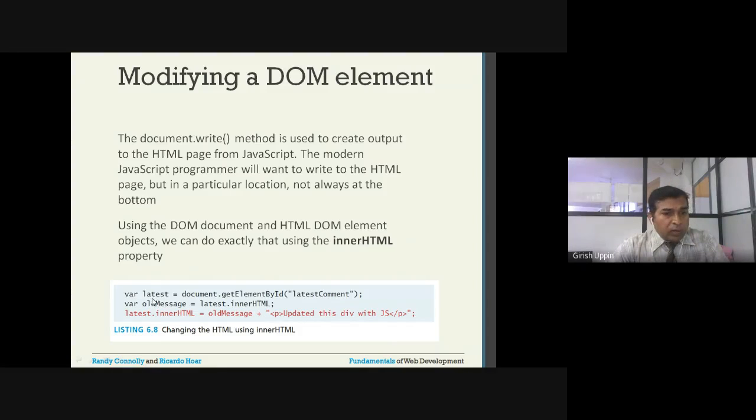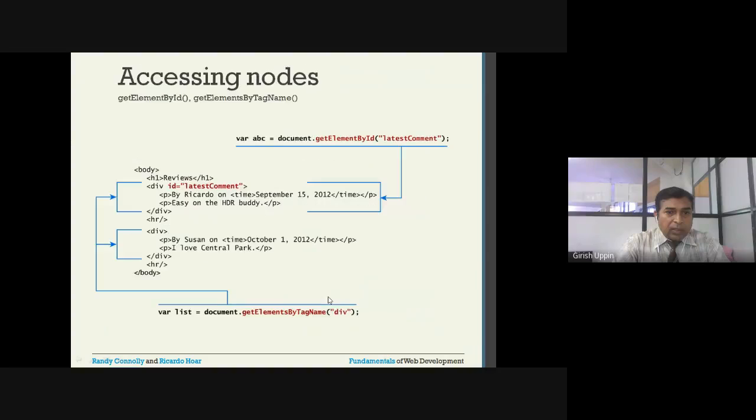We have declared one variable called latest, and I will access the object of the element node which has the ID called latest comment. How to do that? document.getElementById is the method, and I will specify the ID name. We have already seen the example.